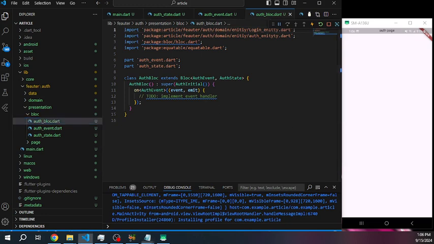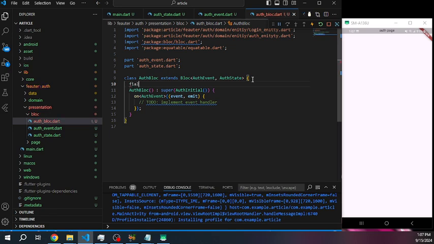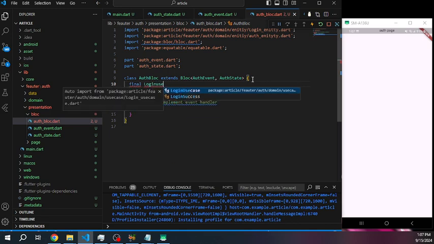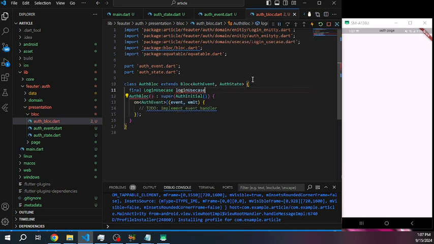The last thing we need to build is our BLoC. How are we going to build our BLoC? It's just a little bit complicated, but if you follow correctly, it will make sense. Final LoginUseCase. When you are building the UI, you are going to call this BLoC. If you are calling this BLoC, the first thing we are going to initialize is our domain layer.